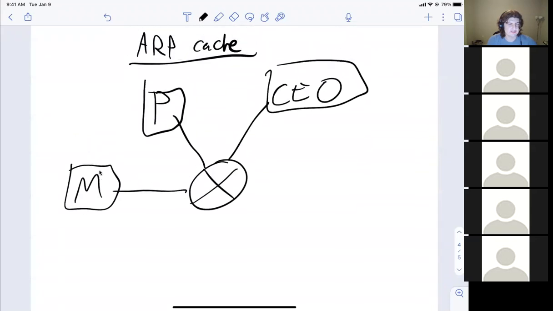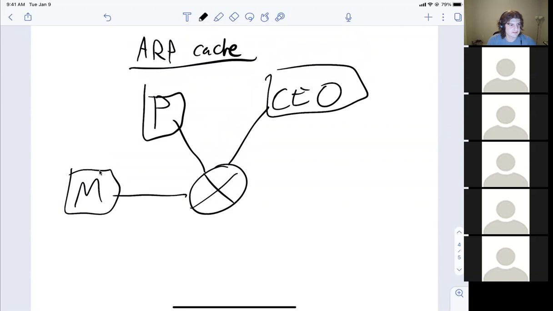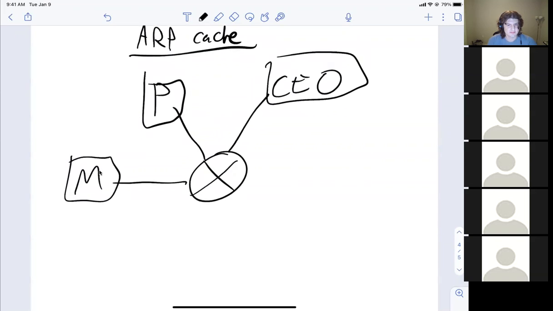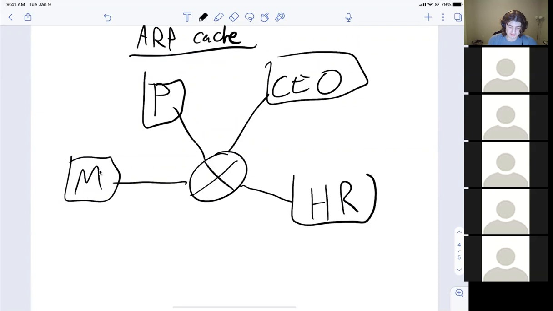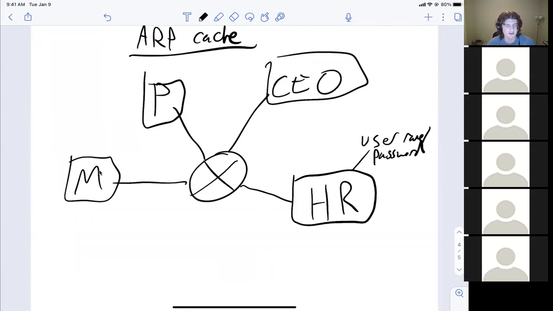Anybody work in corporate environments? Usually there's some sort of HR portal where people can put in their username and password to sign in. You can update your salary information, you can change the direct deposit where money goes. So what if you're able to steal everyone in the company's username and password there and change the direct deposits to an account that you control? And you did this right before payroll.